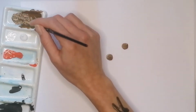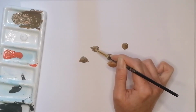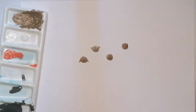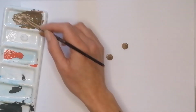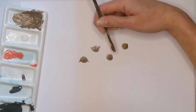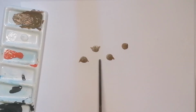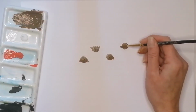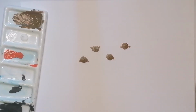This one here is going to have his wings up because he's jumping and fluttering about. So it's nice to do them all different and see what different little robins we can create. There's that one. And now for this one, I'm going to do this one facing to one side, so we're going to be able to see one of his wings, and I'm going to print that like so, this side. So he's going to be looking to my left. And then lastly this one, I shall do his wings straight out to the side. 1 and 2. And that is step 1 complete.